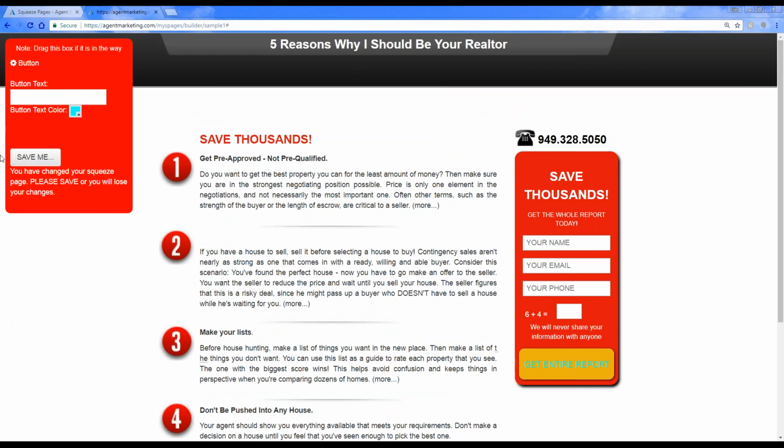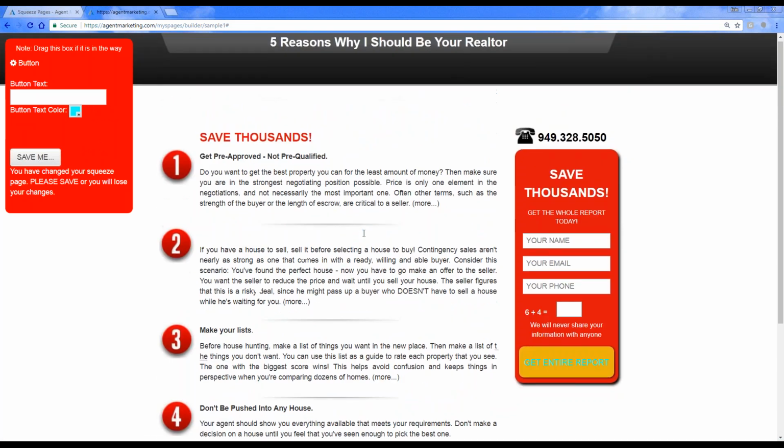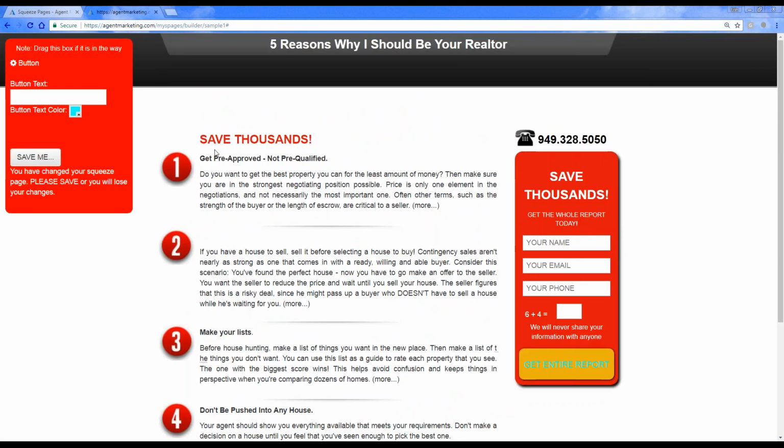As far as changing the background colors, as of right now, we don't really have an option. But if you need the colors changed to something specific, we can definitely look into that and see if we can do that for you. These are kind of the static colors right now, but definitely let us know. If you send us the number codes, I'm sure we can go through and customize the colors for you. I don't see that being a problem.